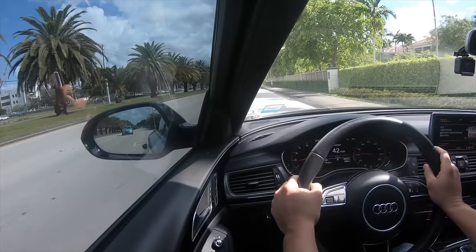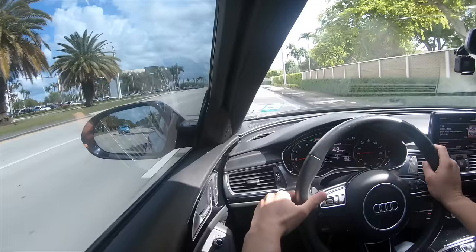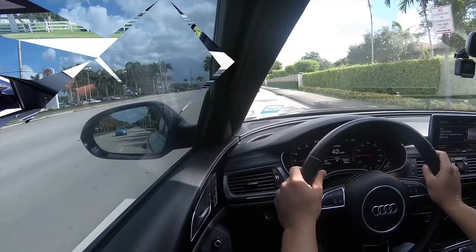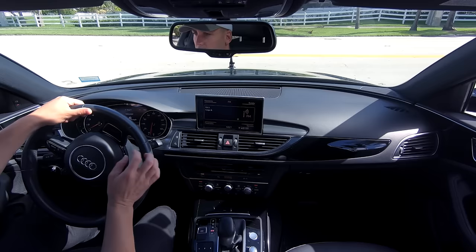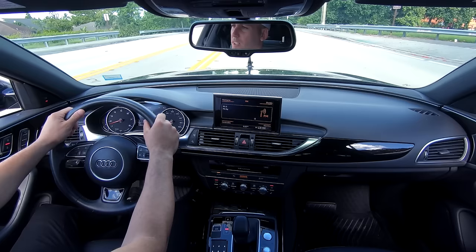When driving, try to stay in the right lane as much as possible. When you make a left-hand turn into the left lane, wait until it is safe and then carefully change lanes into the right lane. Always look over your shoulder before changing lanes and be sure to use your blinker — this is very important. Your test administrator will let you know if you should drive in any lane other than the right one, so pay attention to that.